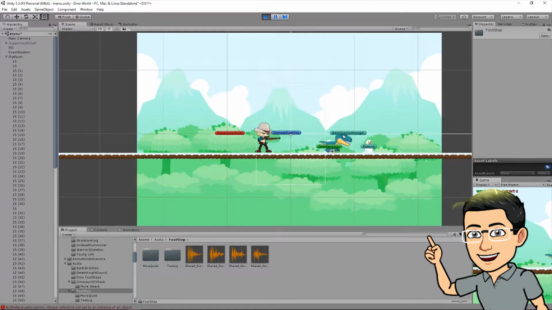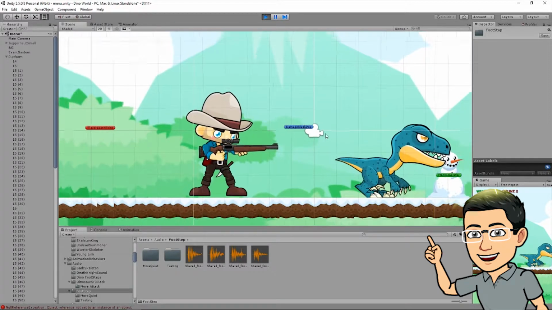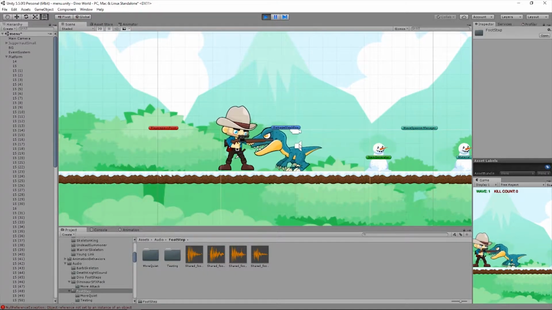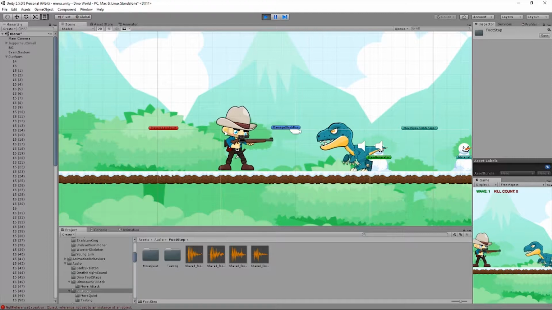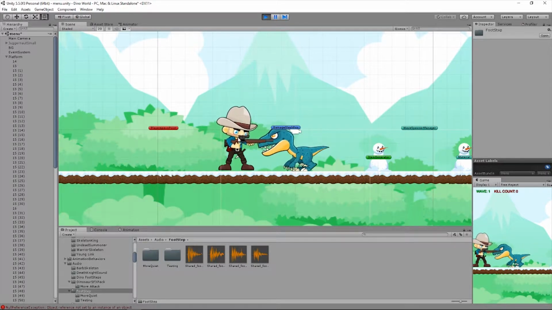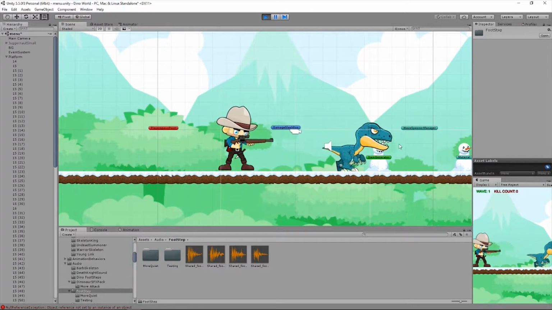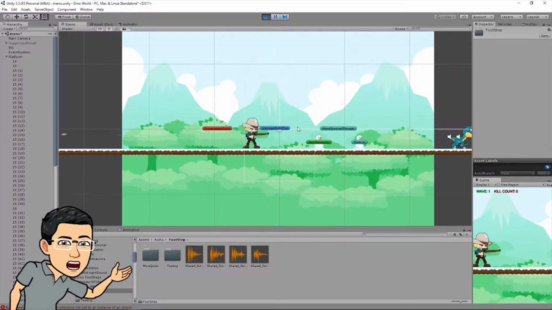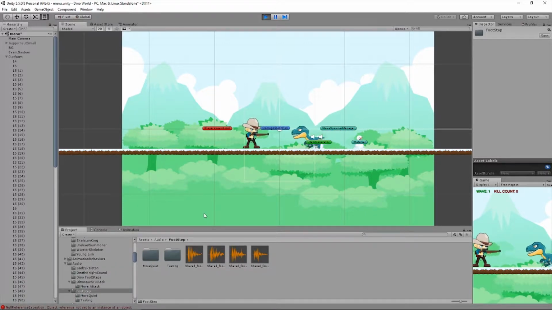Also, when I tested the foot sound effects, they were way too loud. The audio listener is attached to this camera, right? So let's just assume that Blue is walking right next to the camera. You should be able to hear the footsteps, assuming that this is where the listener is. Or let's just say the listener is the hunter, okay? The audio listener is attached to the hunter. So if I were to walk right next to him, you should be able to hear the footsteps. But if I were to walk very, very far away, you should not be able to hear the footsteps that much. And it took a while to lower the volume, or the decibels, of each one of these footsteps to find the right one, where if he walks just far enough, you shouldn't be able to hear it. Like, if you listen.